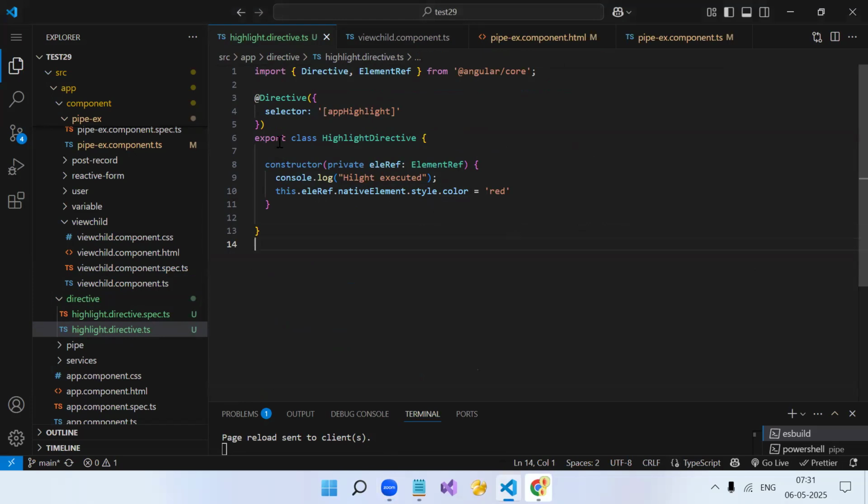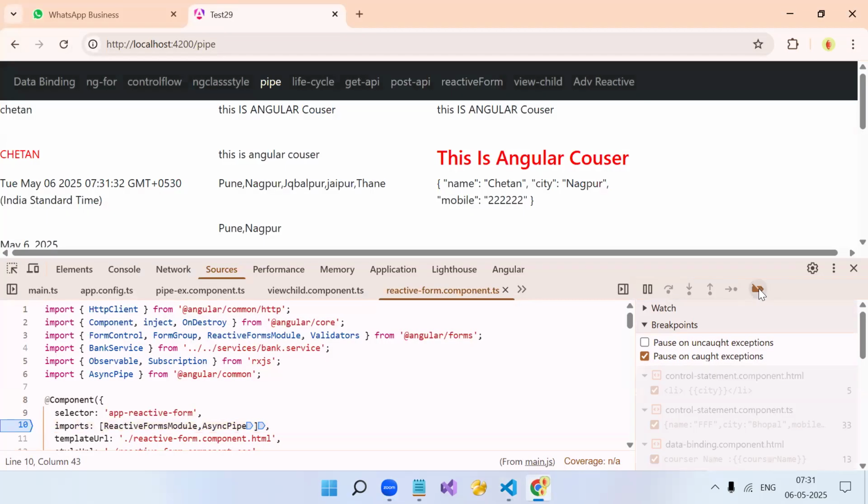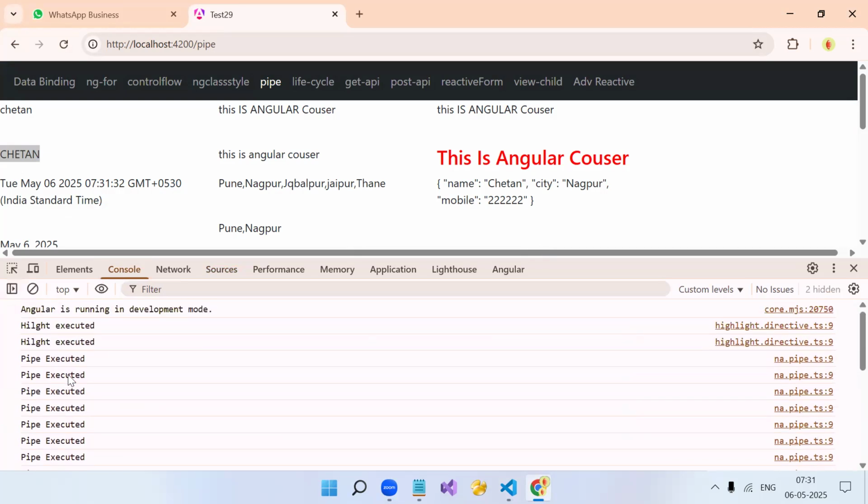So when my directive is getting initialized, I'm adding a style color to that particular element. See, here it is added and here it is added. Understood? So once my directive initializes, I get the reference of that element. Let's add a debugger and let's see that.